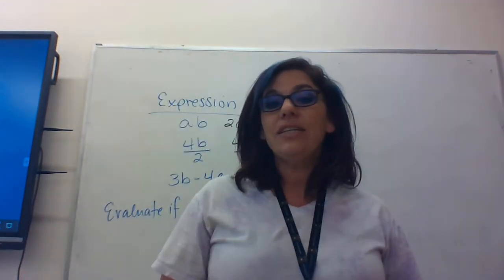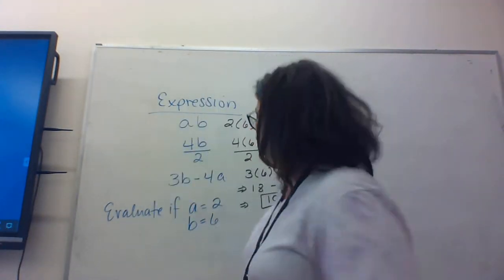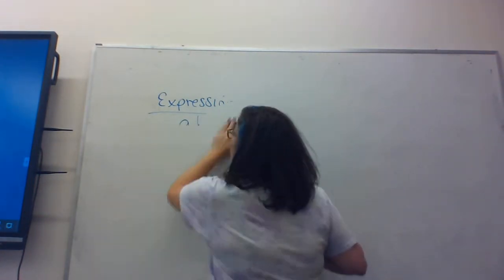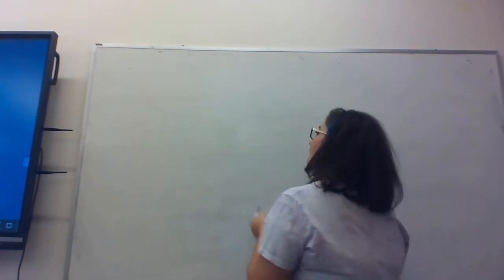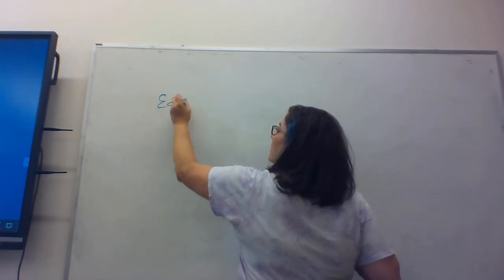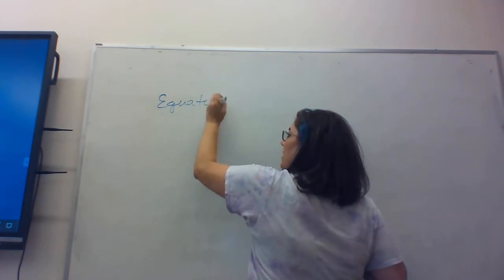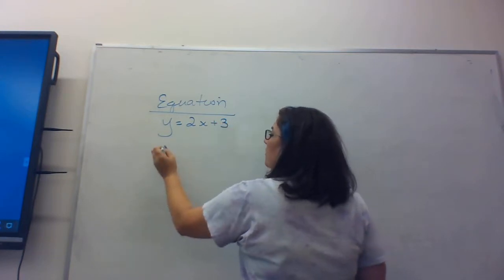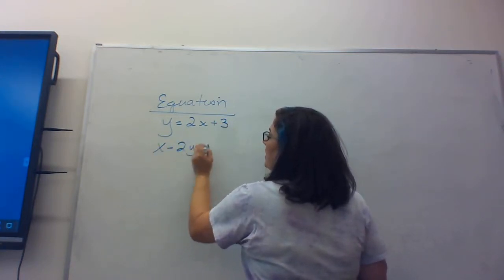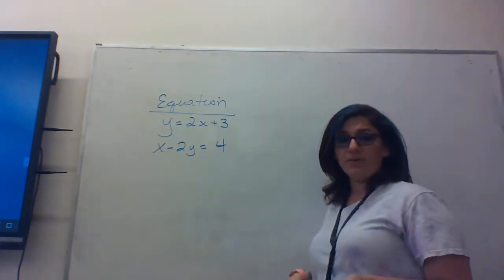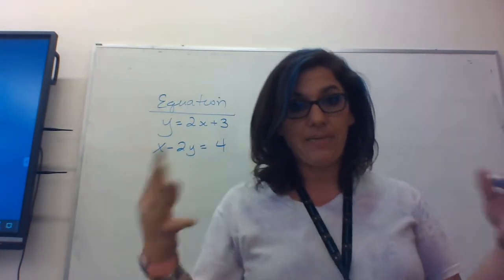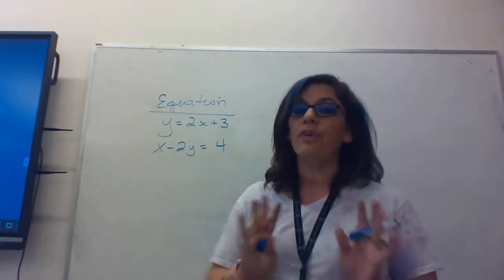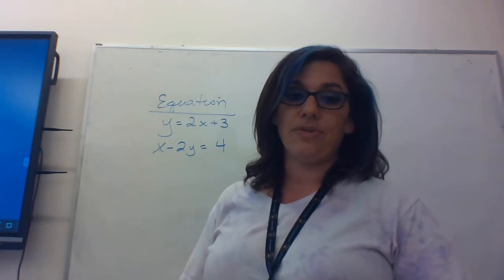Now, if I was dealing with an equation, as a reminder from the first part of the note, an equation involves an equal sign. So I'm going to have an equation like y equals 2x plus 3 or x minus 2y equals 4. Something like those, which by the way, is just a small sample of how many equations exist out in our world or in our field. So these are just two very easy examples to talk about.